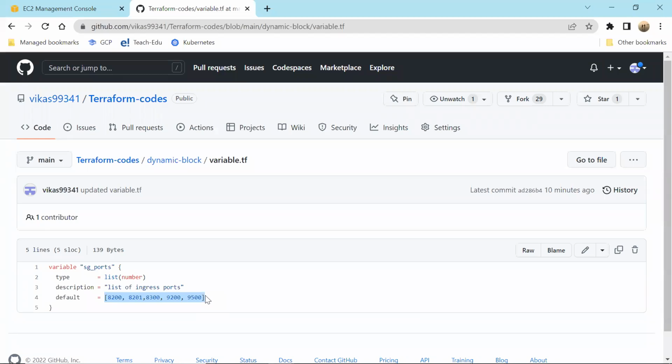Is it possible to do var.default, like put it in a variable? So this thing also you want to put as a variable, is what you're saying? Yes. You can do one thing: delete this entire line and run your code. When you delete this entire line, during execution it will ask you for the values. So assume that you want to give 5 values. You can put it in a list and provide those 5 values. So it further becomes dynamic. You can say, run for this, don't run for this, something like that.